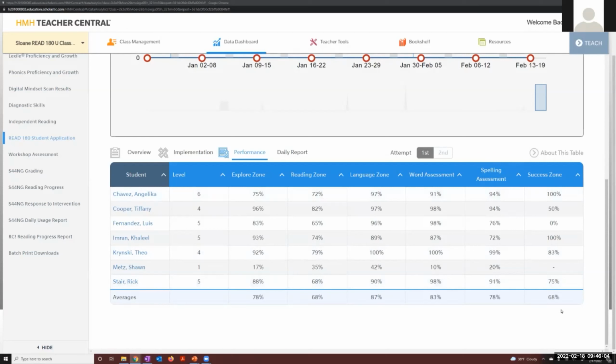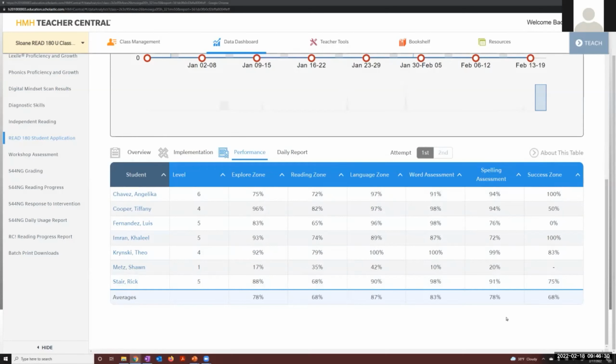Success zone is going to be a comprehension measure at the end of the segment. Once they've practiced with that passage, they've done the vocabulary, they've done the writing, the spelling, Success is like a final comprehension task. It's going to be a little bit different depending on your levels. And that's it. Again, once they've done that, they've done a segment.